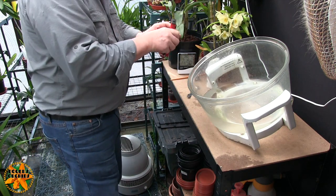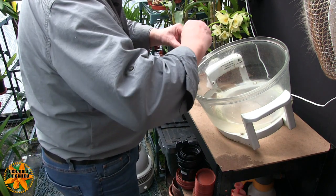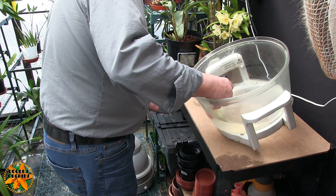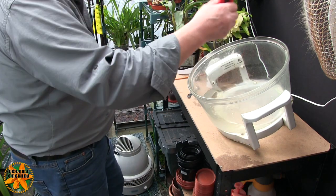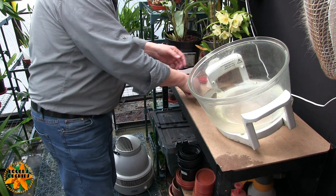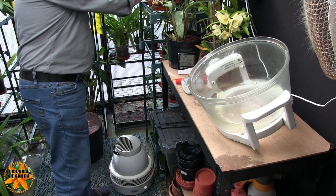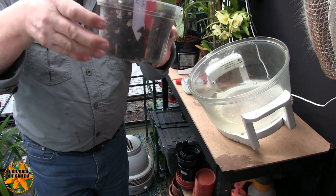But we still need to check what that's done to the pH, because in theory that's going to have raised the pH now, adding RO water in there. So what does it say? That's not dramatic. .4. It's not enough to worry about. You know, the difference of 1 point. It's just not enough to play with, so we won't bother with that then. So we had 195 and 6.3, and now the other one is going to be 110, 6.4.